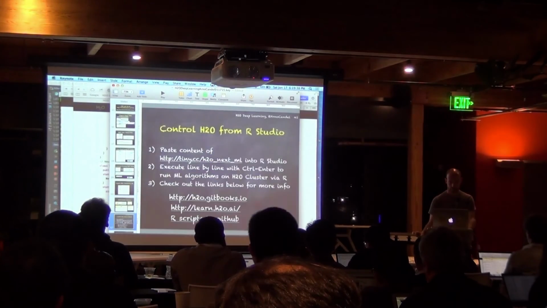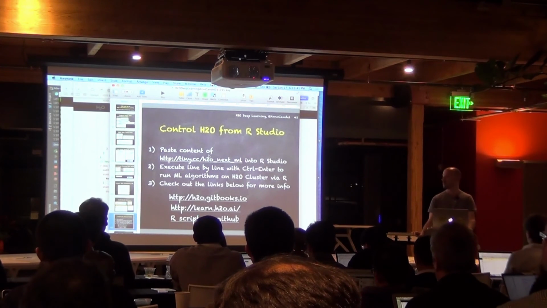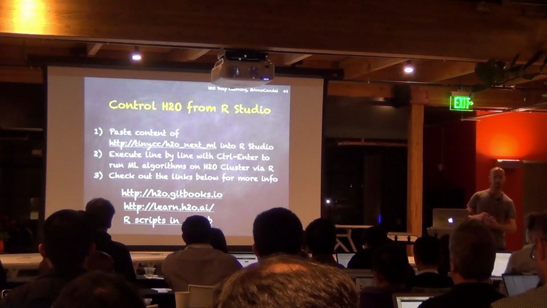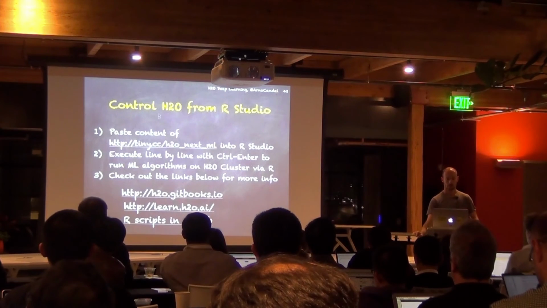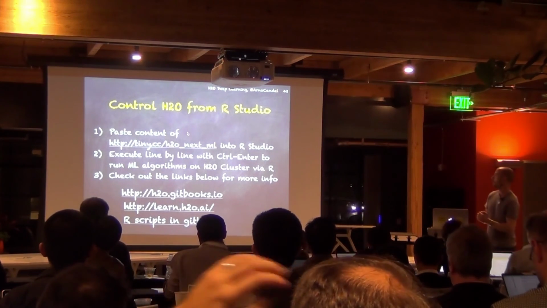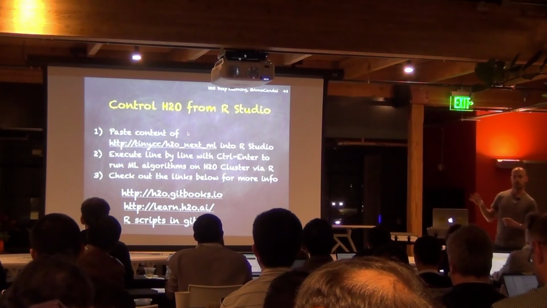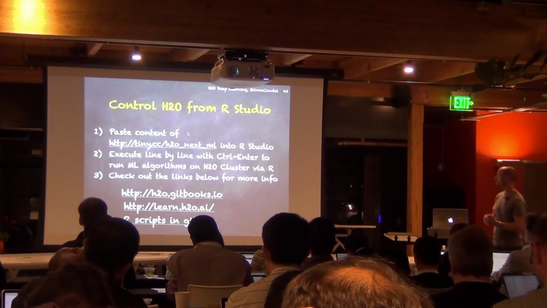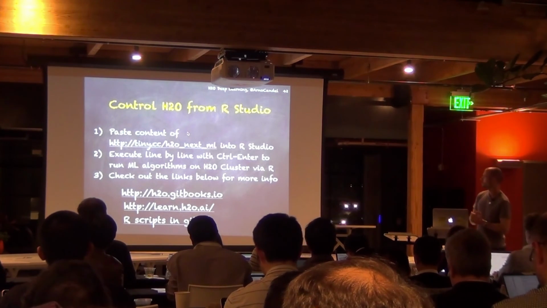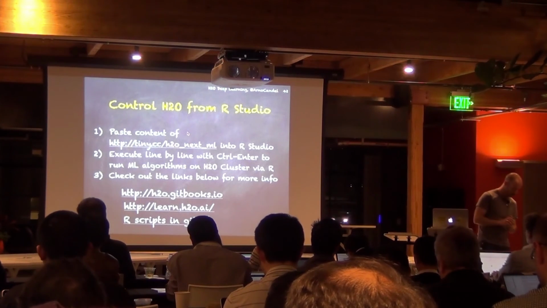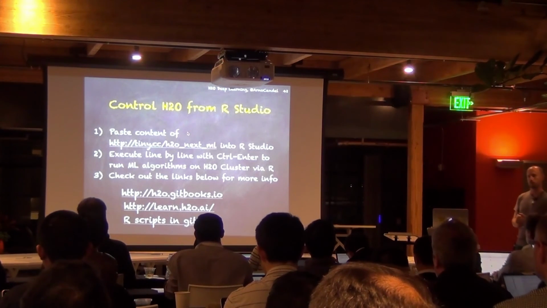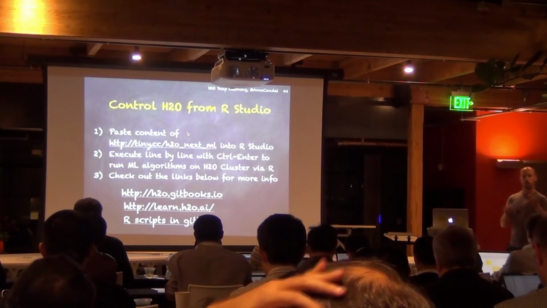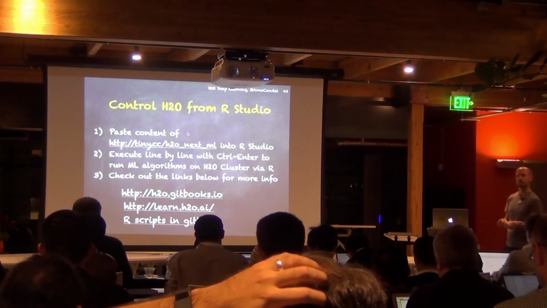Okay. So now we do the same from R. There's a URL here called IDCC H2O Next.ML. If you go there, so click on this guy or type it in, you'll get an R script. That R script you can copy into your RStudio, into a blank page in RStudio. And then you can just run it. Basically, like an iPython notebook, you can just run the R script. And you can also do Control Enter for each line. There's no cells, but there's lines.